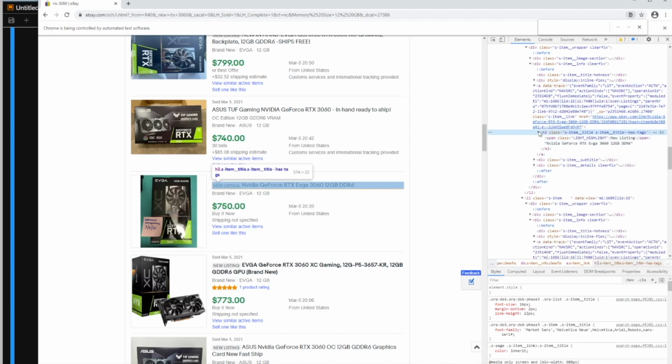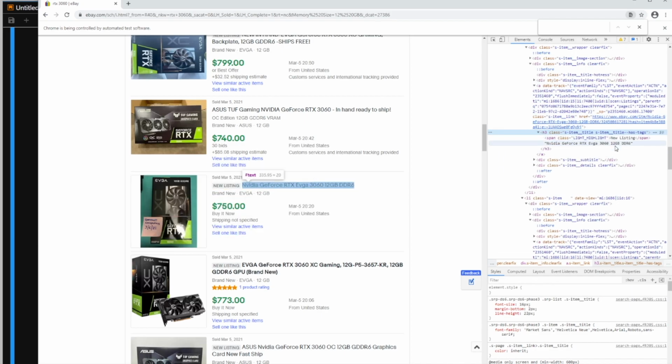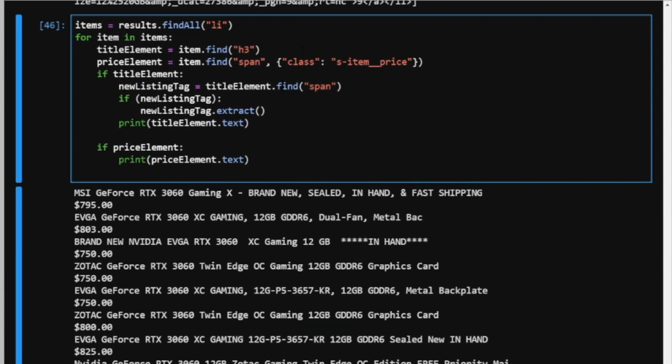So this is where it can get a little bit messy when you are dealing with scraping. It's not really that straightforward. So what I'm going to have to do is make some assumptions about this data. I'm going to assume that the new listing has this CSS class. So I'm going to change my code so it doesn't just delete any span. It will delete only the one that has a particular CSS class. And this should work. You know, it really is all about the data we're seeing right now.